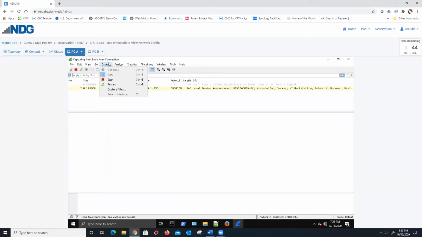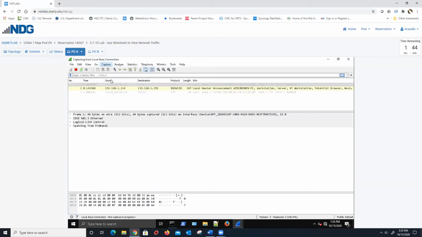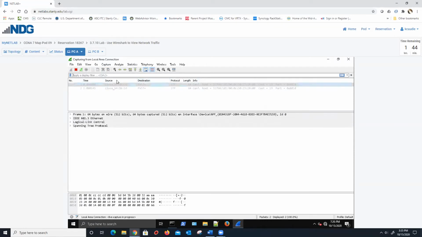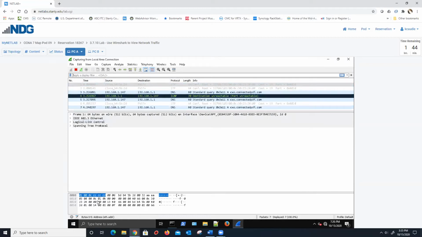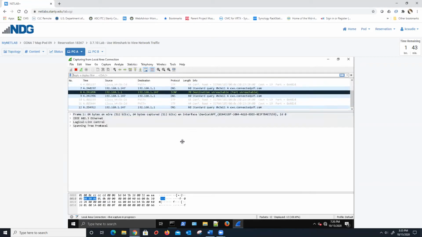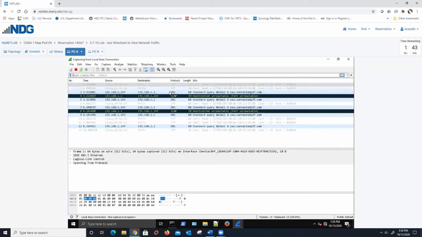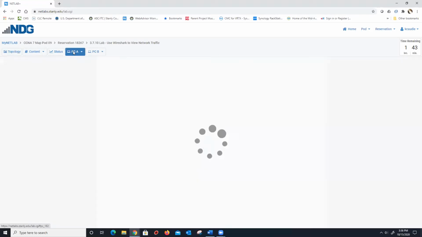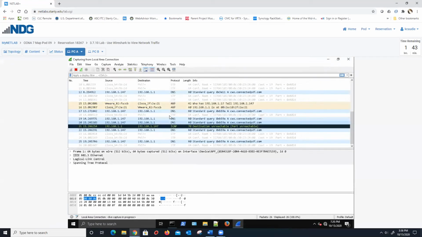You also have the ability under capture, when you stop a capture and you want to start a capture, you can change the interface by going into, I believe that's a filter, but there's a way to change the interface if you want to. But pick that local area connection, and that will more than likely give you the traffic you need. And you can see here we're getting traffic because it's on this network showing what it's seeing across this link. All right, I'll try to do that live again tomorrow and see if I can get it to work.